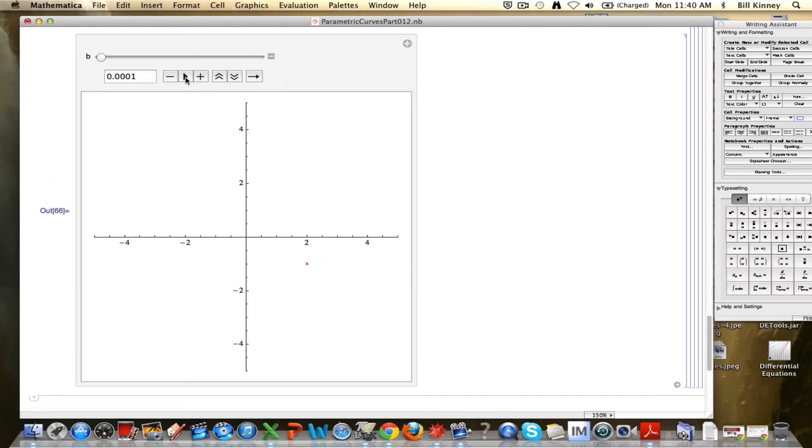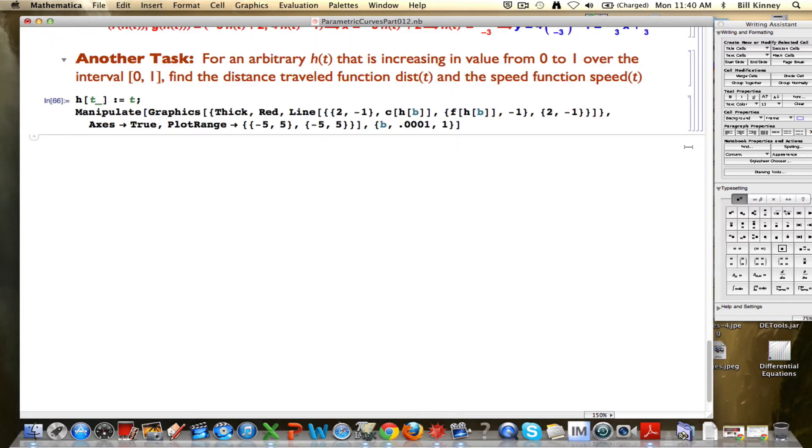I'm going to first go down to this point here that's got the second coordinate of negative 1 and has the first coordinate equal to the first coordinate of the point at each moment in time. Think about that. That means you're going to get the point f of h of b comma negative 1. That is unclear. Make sure you think about it. f is the function that gives the first coordinate. Then I want to go back, complete the triangle by going back to the starting point 2, negative 1. Okay, now we see the complete right triangle, a growing right triangle. Why did I do this? Think about it. This is a right triangle. The Pythagorean theorem applies. If you know the lengths of these legs, you can figure out the length of the hypotenuse. Do that right now on your own. Pause the video. Do that on your own.